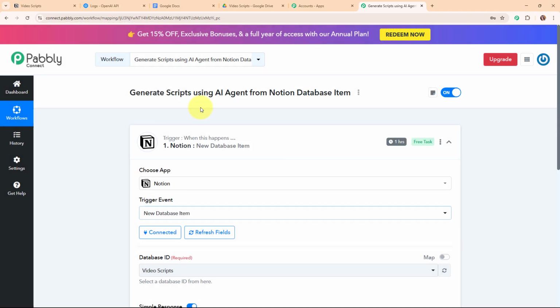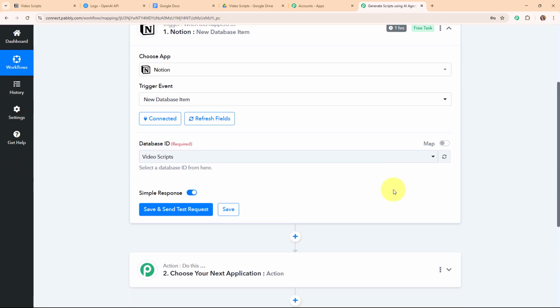Authorization successful. So here you can see we are now successfully connected. So here we easily got connected because I was already logged in to my Notion database account. And if you wish to build an easy connection, make sure you are already logged in to your Notion database account. Alright, so now moving forward, it is asking me to select the database ID.